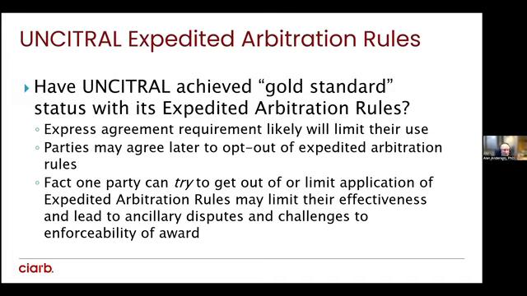So has UNCITRAL achieved the gold standard? I would suggest that they came close, but not quite, because the requirement of complete express agreement is likely to limit their use. As I mentioned, the likelihood of the parties agreeing to expedite arbitration once a dispute has arisen is oftentimes slim, and none has left the room. And so if you're in a UNCITRAL ad hoc arbitration situation, or in a state where the UNCITRAL model law for expedited arbitration has been adopted, you have to put some thought into the arbitration agreement in advance as to whether or not you want to do expedited arbitration.